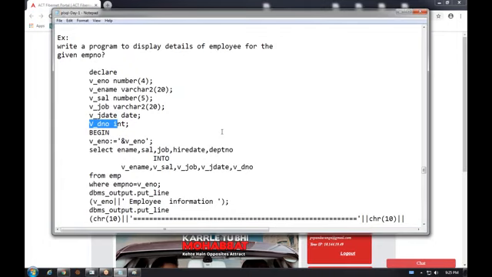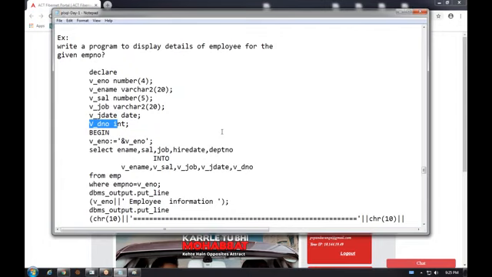If program length is increased, execution time is increased. If program execution time is increased, performance is decreased. That's why we should decrease the length of the program. How, that we can see tomorrow.